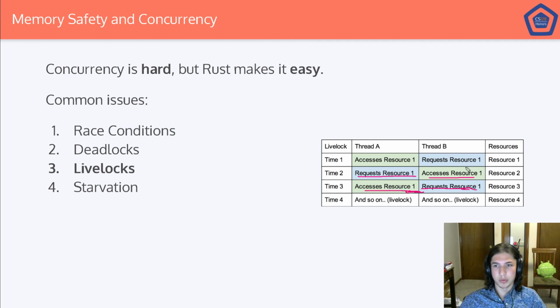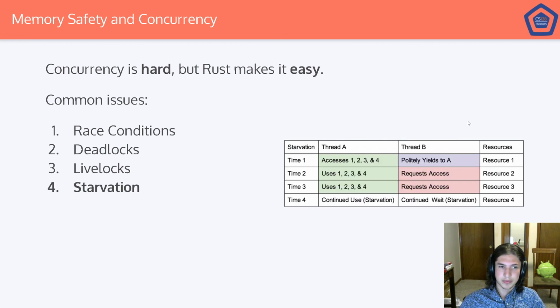And then thread A will request it. And you might say, okay, what if we have some hierarchy of, thread A is more important than thread B, or maybe thread B can't request it after a certain amount of time. And those are solutions. You would be correct. Of course, nothing is perfect. Eventually, if you say thread A is more important than thread B, then thread B is what we call in a state of starvation that we'll see in one moment. But if you say, instead that thread B just has to wait a while, then that works, but thread B isn't doing anything during that time. So maybe it's less efficient.